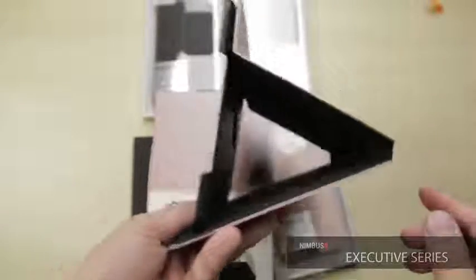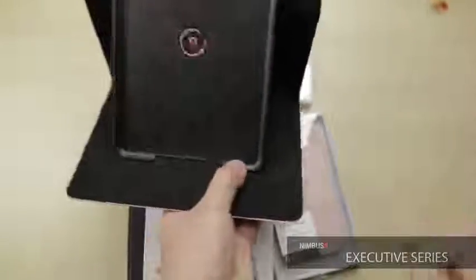And I'll demonstrate a little bit. So you're gonna take the case out, position it at an angle if you're watching a movie, or if you're playing a video game, you're gonna position it at this angle. So, a very versatile, great case, same material, very high end. Definitely should get it.